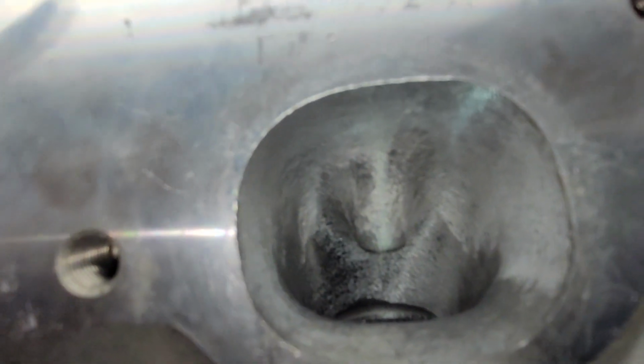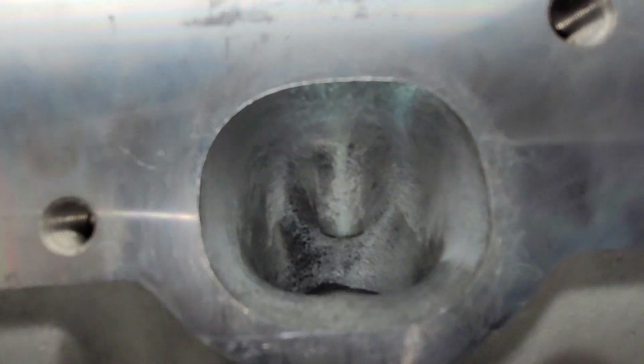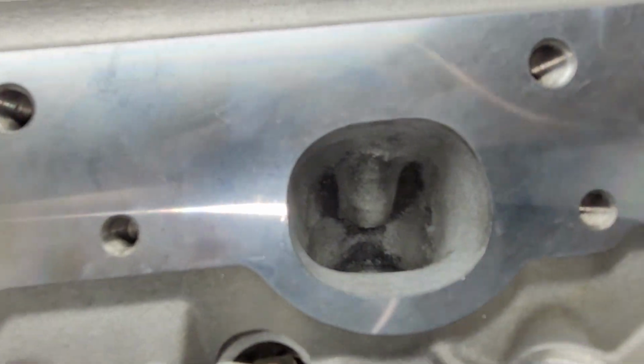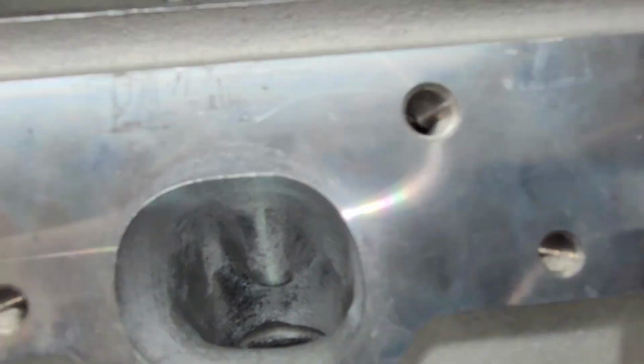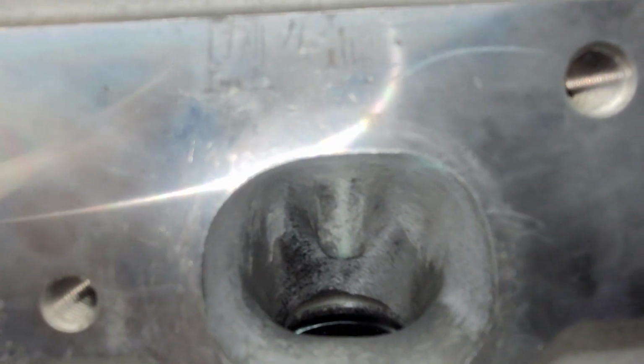Yeah, I had to bring that wall over enough to see some of the threads from the rocker stud boss. I have to CC this still. I really don't have a clue how many CCs it is right now. No idea. Okay, and as typical Charlie fashion, the outside is really probably maybe just a touch bigger than it was stock. Decent amount of rework on the short side. Decent amount of rework on the roof.